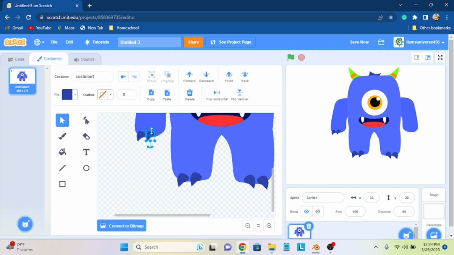Just going to copy this one. Control V, Control C, V. Just got to fidget around with this and figure out how you want it. I'm just going to shift select these, and I'm going to make them go to the back, like that, something like that. We can rotate it a little bit. Yeah, something like this.